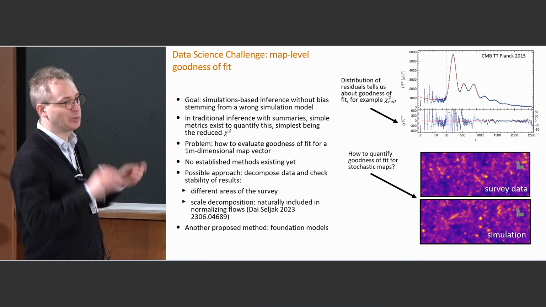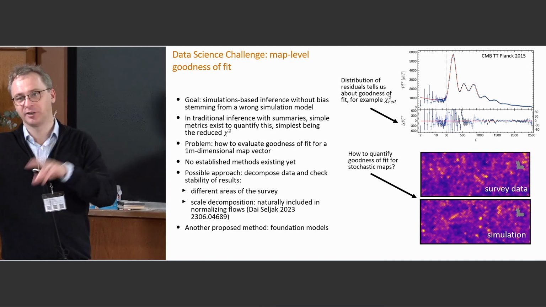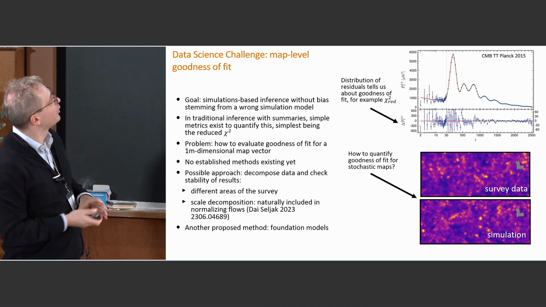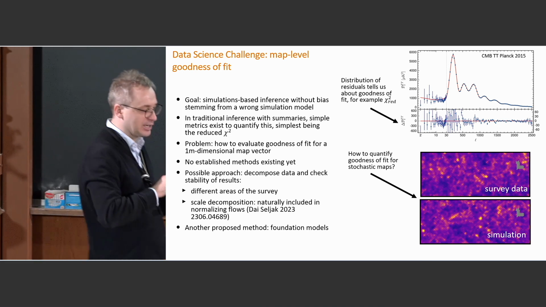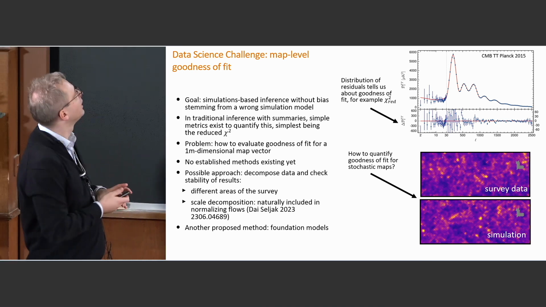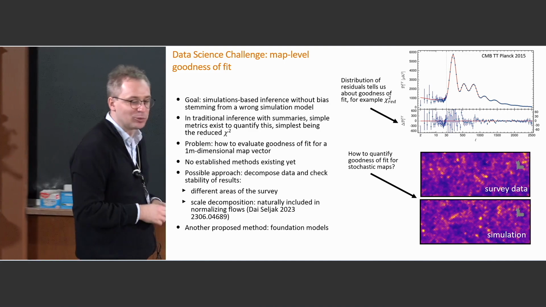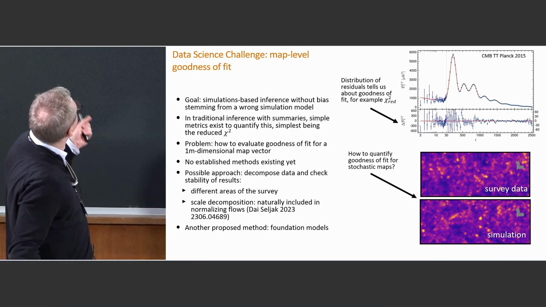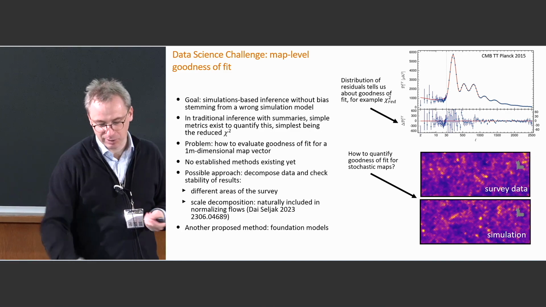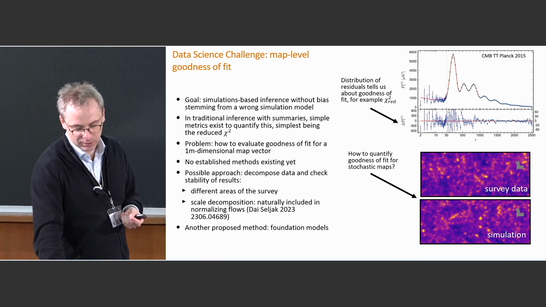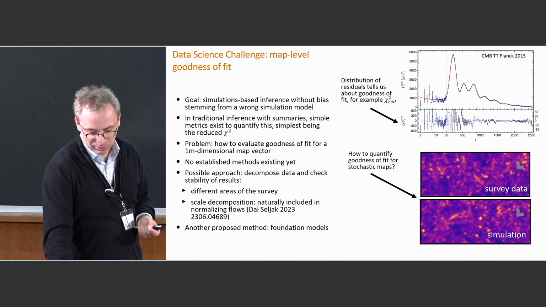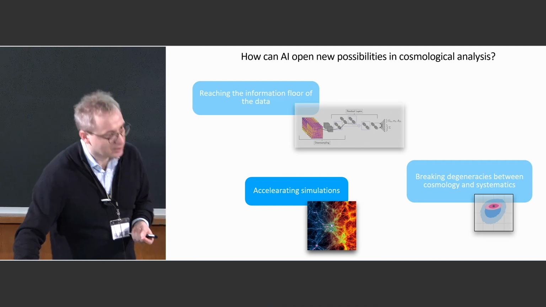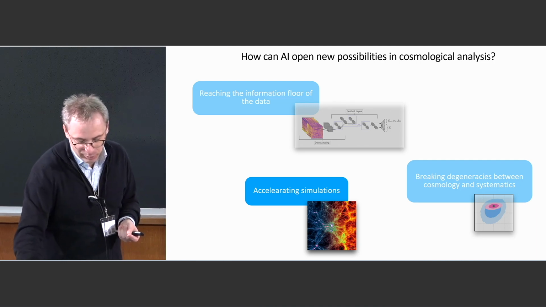There have been interesting approaches towards that. First of all, we can always split the data in multiple ways, by the area of the survey, from this corner, that corner, by redshifts. There's been a really interesting paper recently about doing that scale by scale in a machine learning framework. And also foundation models are coming into play, so maybe that can be part of the solution to this problem. But to my mind, I don't think there's a mainstream methodology established yet to do this well. So I'm very interested to talk to anybody who is investing in that.